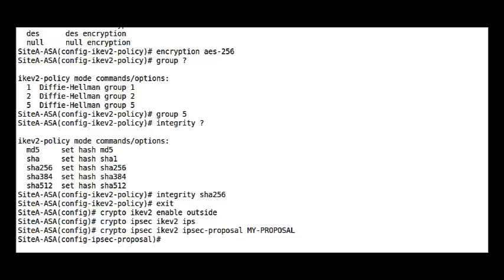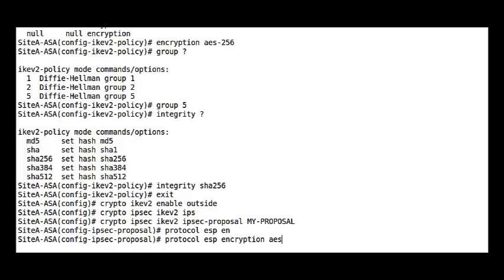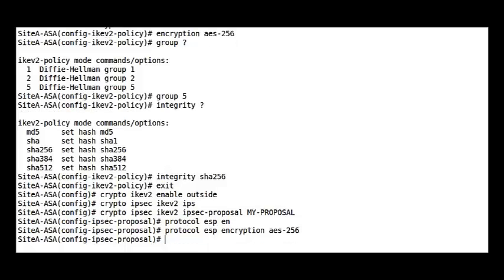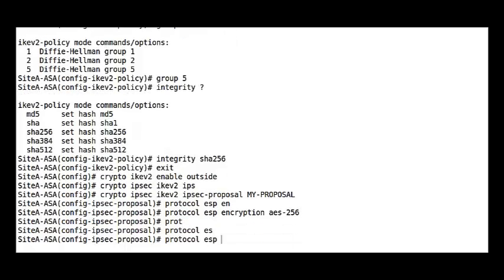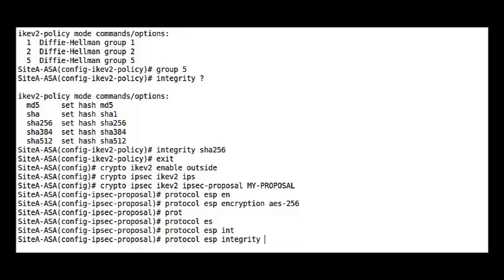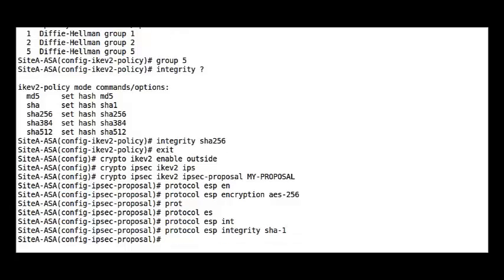We then need to specify what encryption and integrity algorithm we'll be using. For this lesson, we'll be using AES 256 for the encryption and SHA-1 for the integrity.